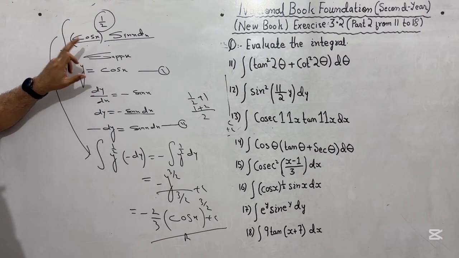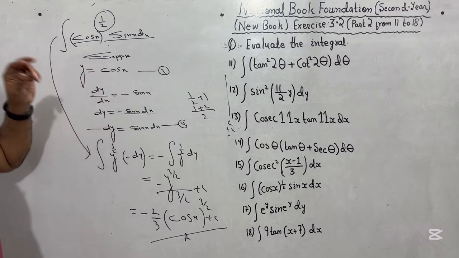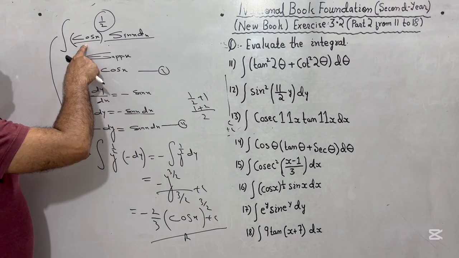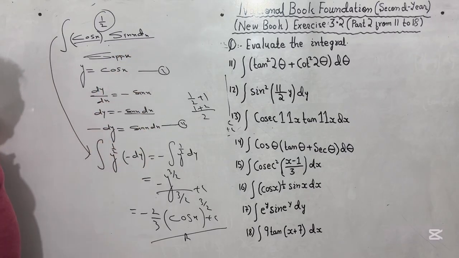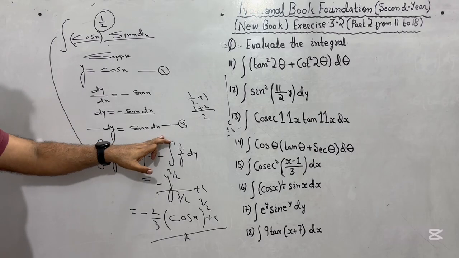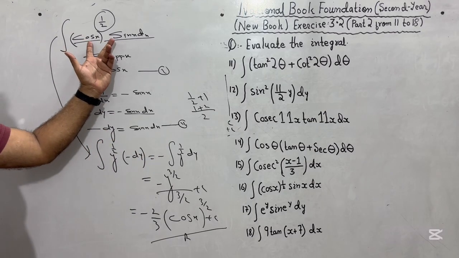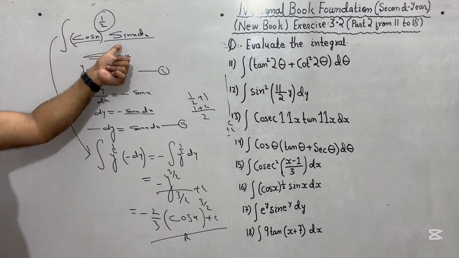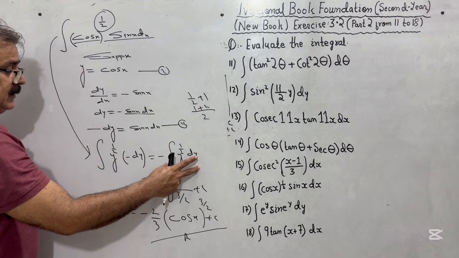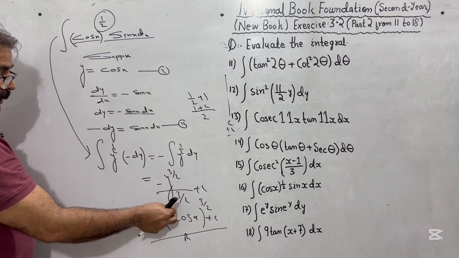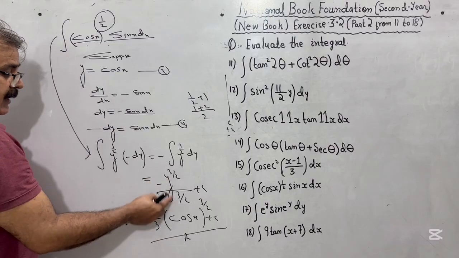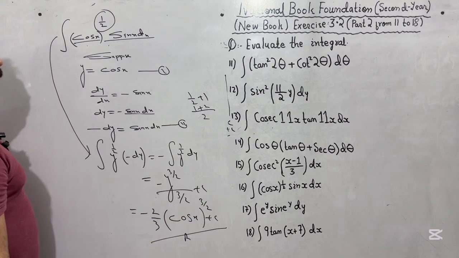Suppose the base without taking the power, y is equal to cos x; the differentiation of cos is minus sine. This is why we need the value of sine x dx: dy is minus sine x dx, multiplying by minus, so sine x dx is equal to minus dy. Putting both of these values here, y raised to 1 over 2 times minus dy. Taking the minus outside, it becomes a simple integration. Just add 1 to the power of y, dividing by the same. It will become minus 2 over 3. Then put the value of y, that is cos x raised to 3 over 2.